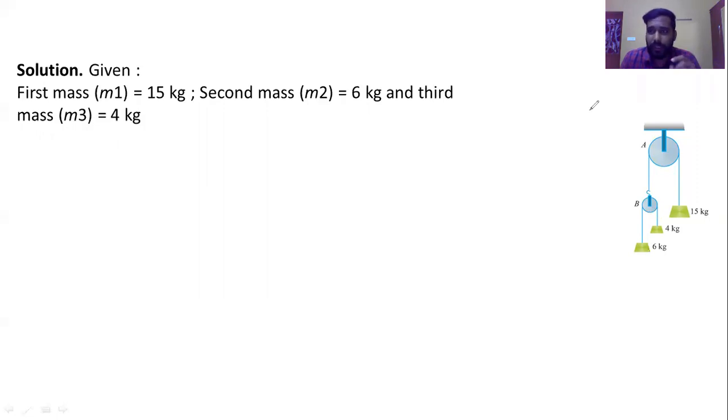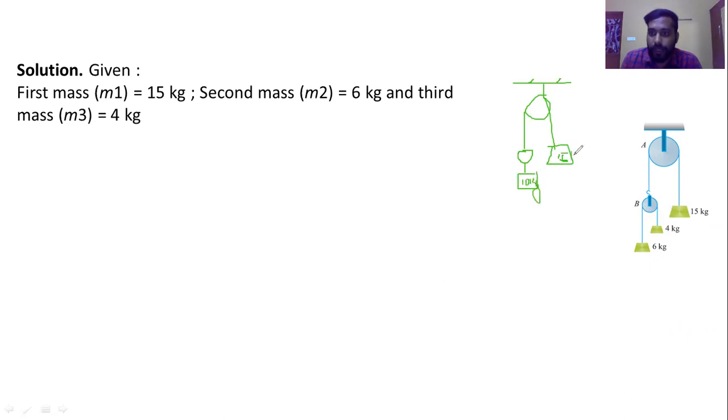So I will draw the figure like the previous problem. This is our fixed pulley, and we assume that the 50 kilogram is attached at one string side. Okay, and this is the movable pulley. So the movable pulley and weight, and the weight is always acting downward. So our first assumption is the total weight, that is 6 plus 4, 10 kilogram weight.